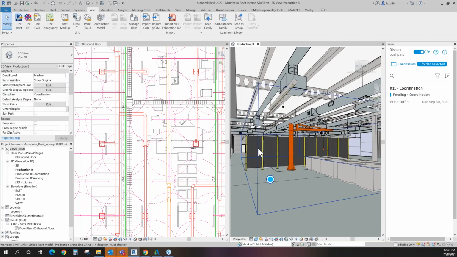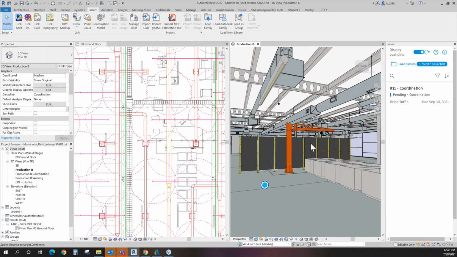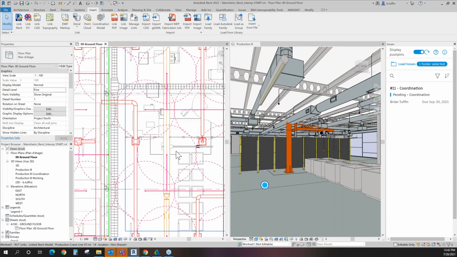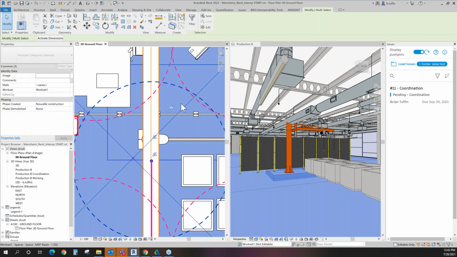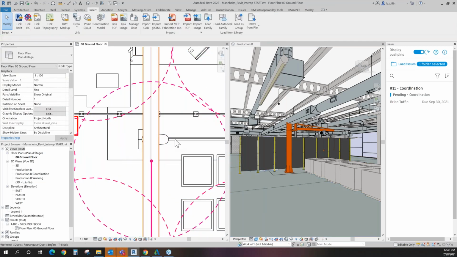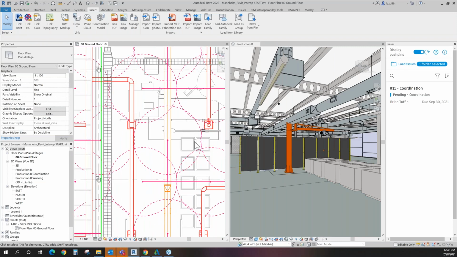I'm going to go ahead and link that in. I am seeing his information showing up, not only inside of my 3D perspective view, I'm also seeing it inside of the floor plan. From here, I would probably come in and make a modification to that slab, try to clean that up just a little bit, make changes to the thickened slab situation. I can quickly also see that there's a clash detection inside of here.